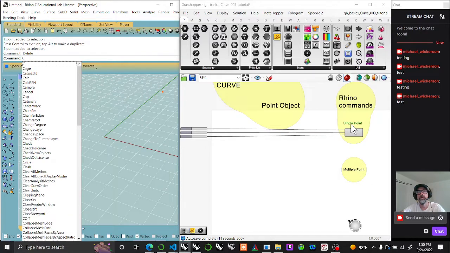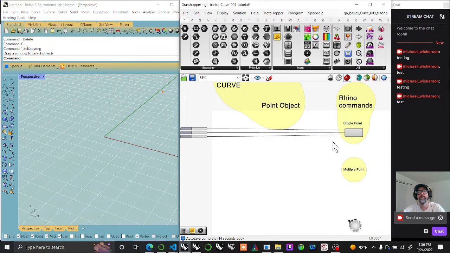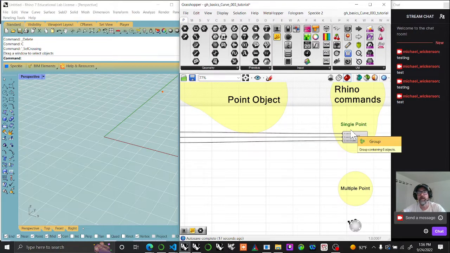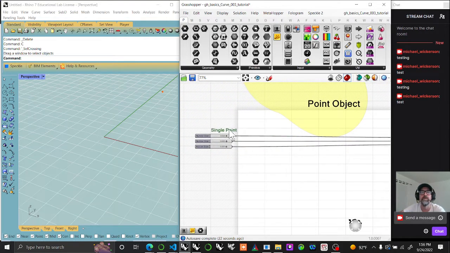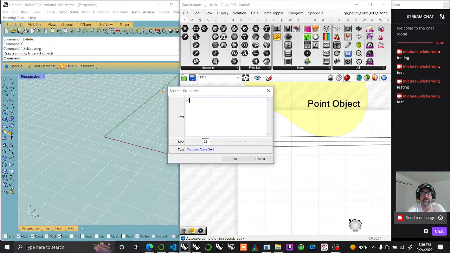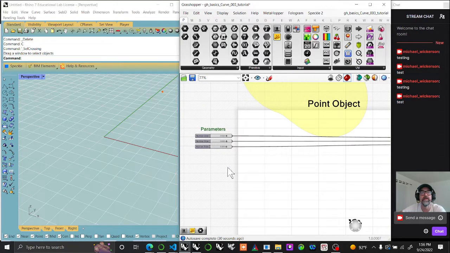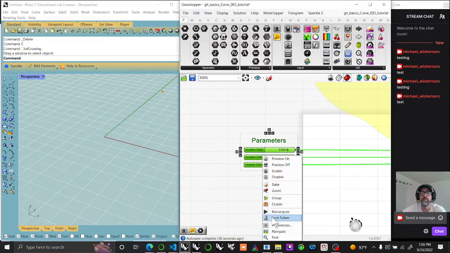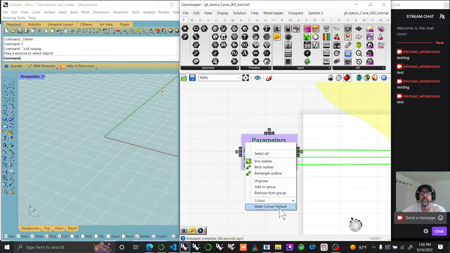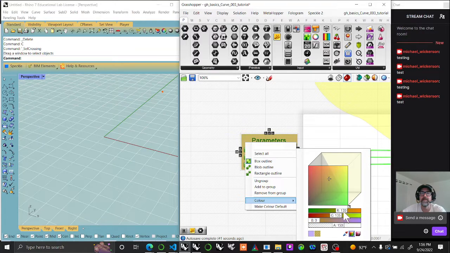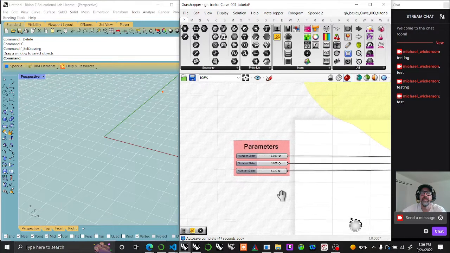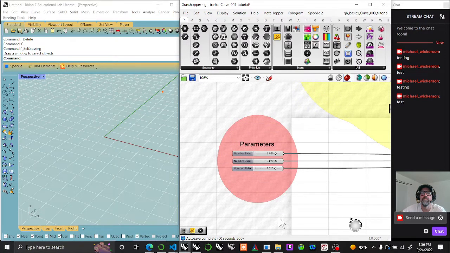I don't want to be in a command. Make sure that doesn't happen. I'm going to select my copy paste, slide this over here, and it should slide on the canvas, but I'm having a little trouble. I'm going to call this my parameters. And just to build my file nice and slow and steady, I'm going to categorize this as the real warning, not just you want to play with the yellow, but you want to take these and group them and give it a group color of warning as to you need to stop and get set on this, set it to red, flatten it a little bit so it's not so intense. And there are my parameters, and I'm going to put that one to bubble blob as well.